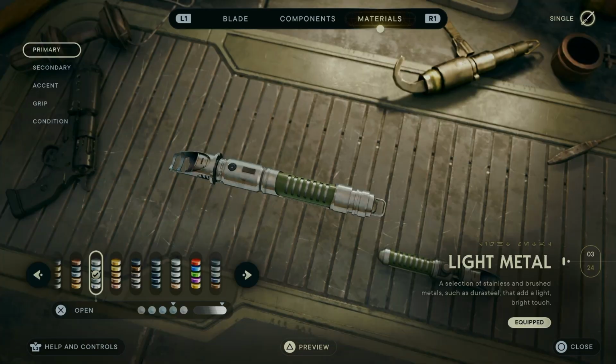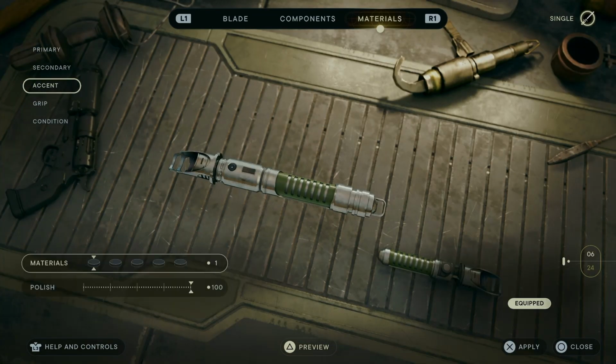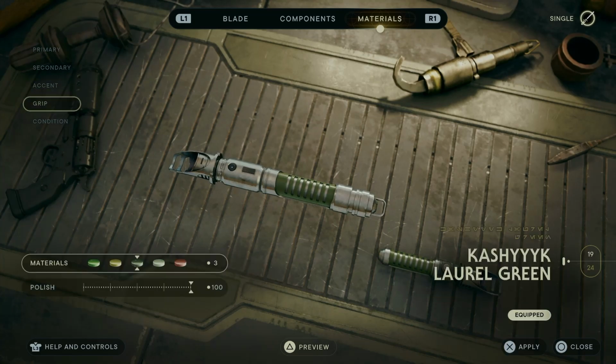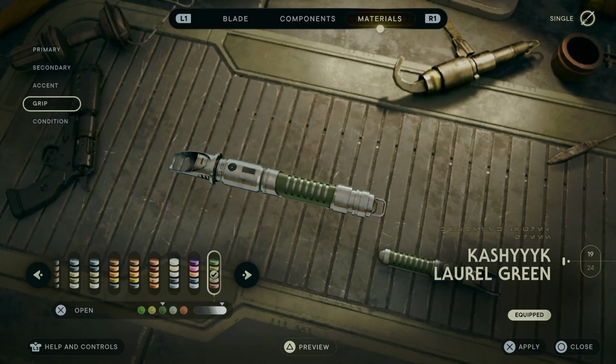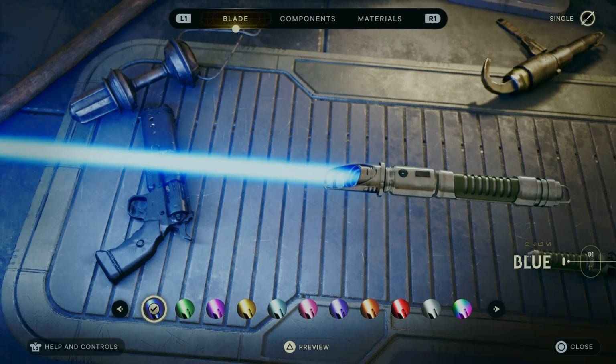And for the materials, I chose a primary of Metal Alloy, a secondary of Metal Alloy, an accent of Dark Iron, and a grip of Kashyyyk Laurel Green. And I selected a pristine condition and a blue lightsaber blade to try and get it as accurate as possible.